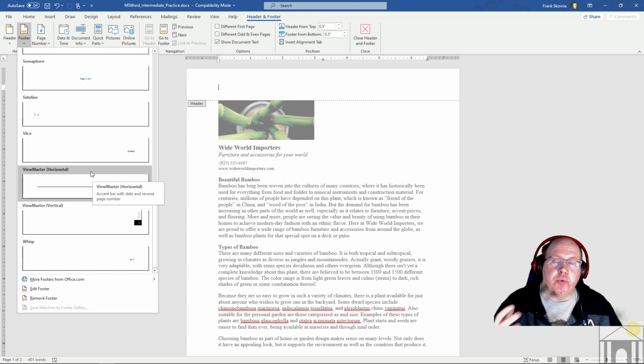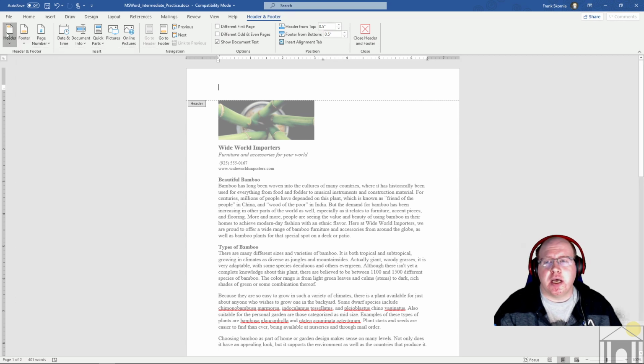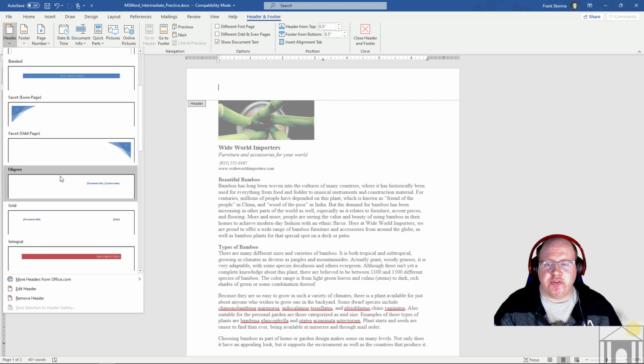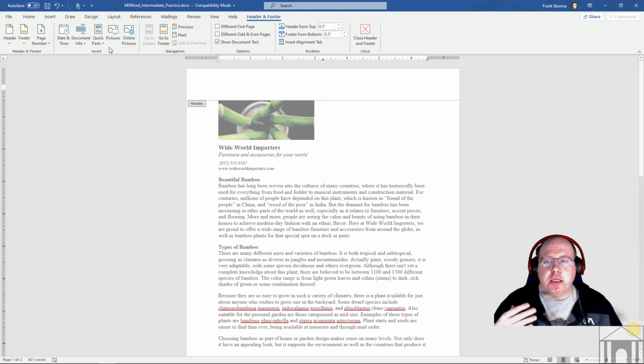When you get more comfortable with it, you can go in and actually design those yourself. I'm a simple person, so I tend to stick with these blank ones here. And that's what we'll be working with in the class. But feel free to go in and play around with some of these other options. There's also, if you notice right here, the header and footer has its own insert section.